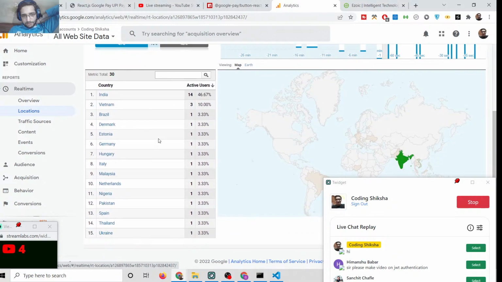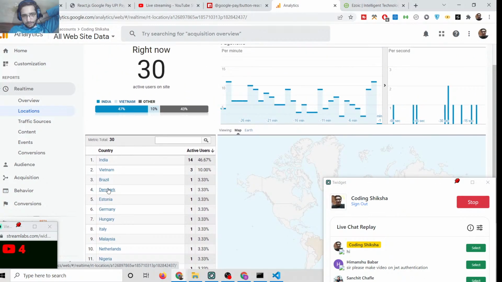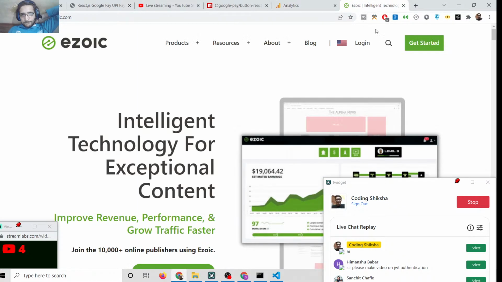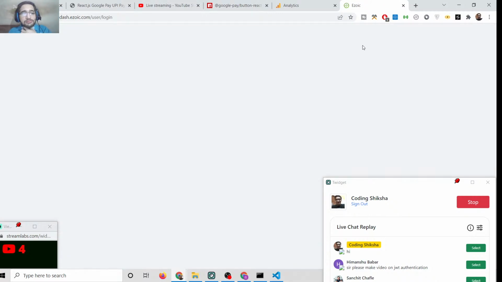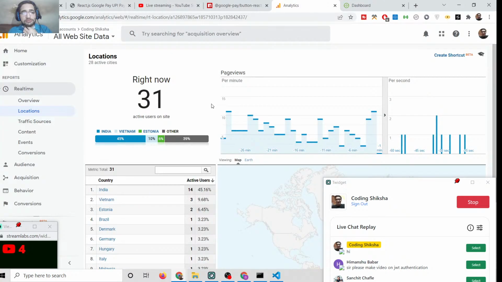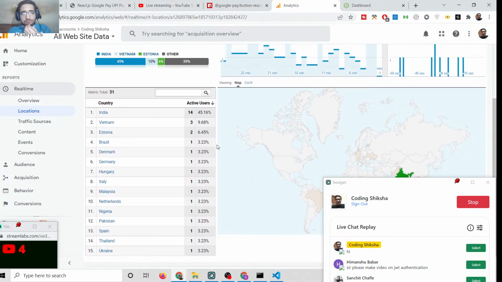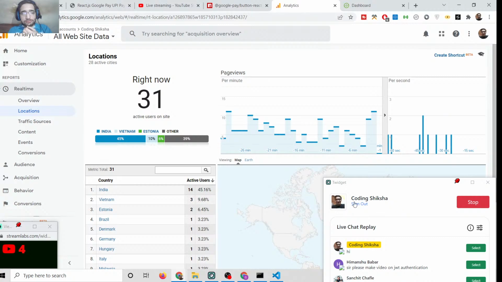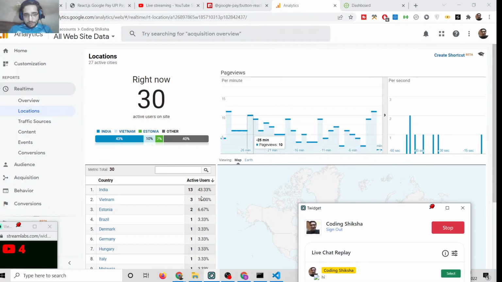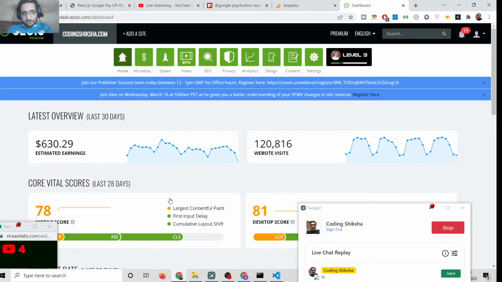The majority of the traffic is from India. Then we have all these countries worldwide. You can see that it is constantly increasing here, and this is the Ezoic one.